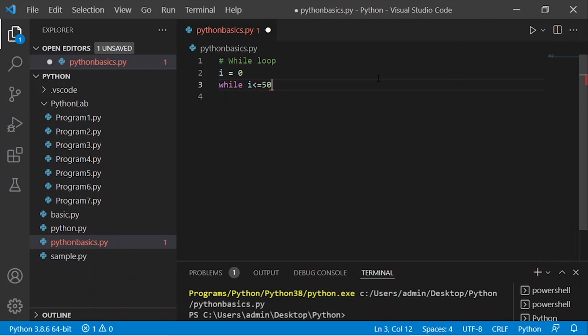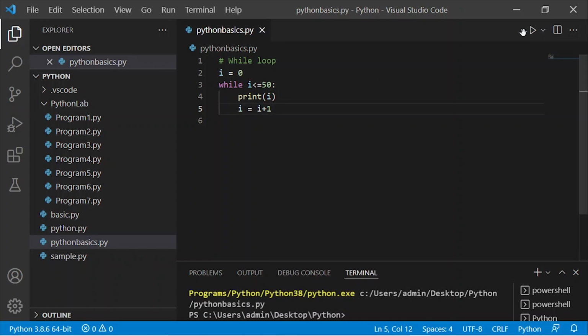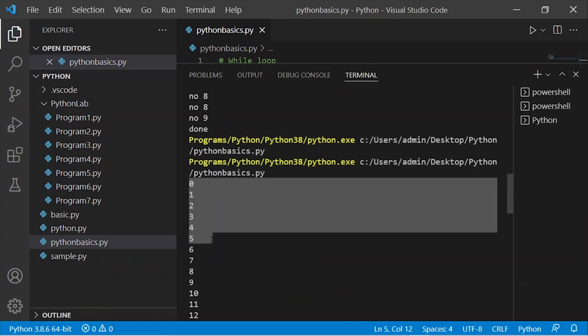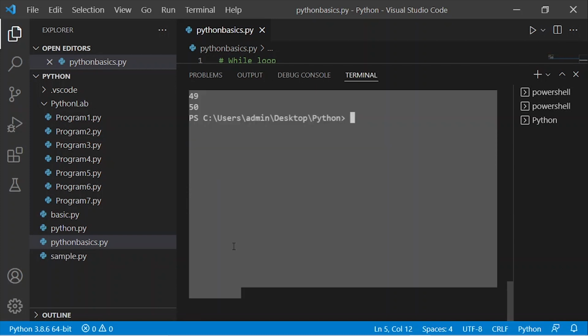Then print the value of I, then I is equal to I plus 1. So now we'll run this code. See, right from 0 to 50, the numbers are printed.